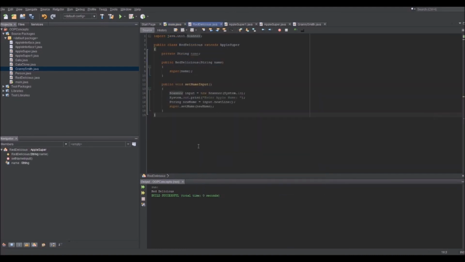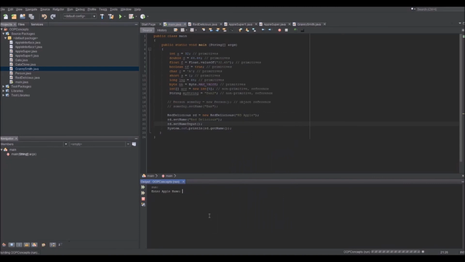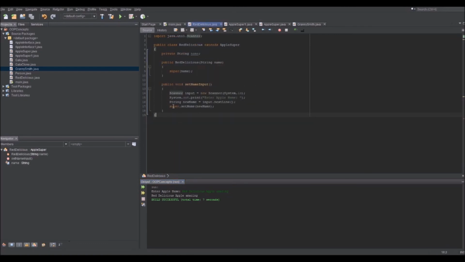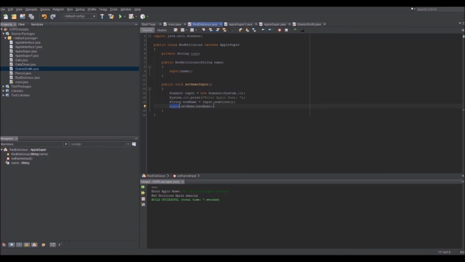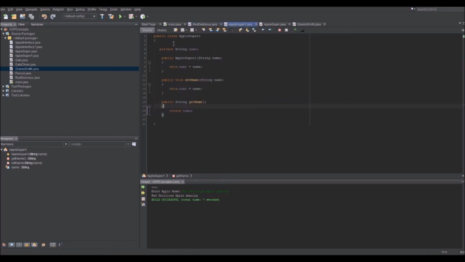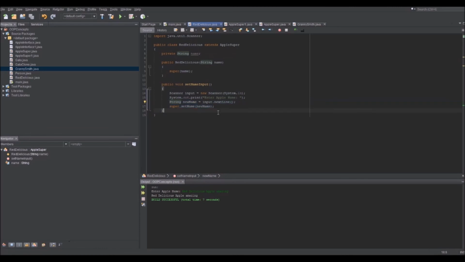This is just a method which will implement Scanner and take in a name via keyboard, just like this, and we'll do Red Delicious Apple Amazing or whatever. And as you see, it has changed the name of our apple in our Red Delicious instance to Red Delicious Apple Amazing. However, there's something we should notice here. If you're trying to modify instance variables that were original to the superclass or the abstract class, you have to put super. First off, it's always best practice to have accessors and mutators, or getters and setters, especially since this is private. Of course, we want to promote encapsulation.